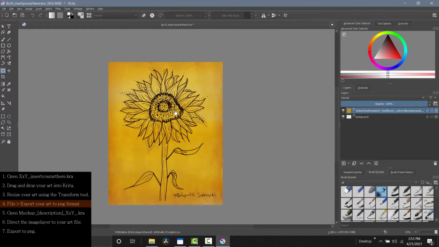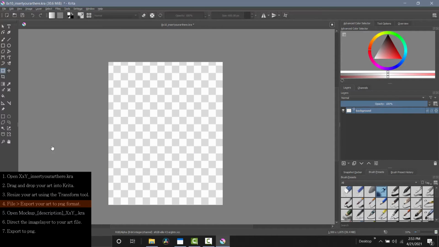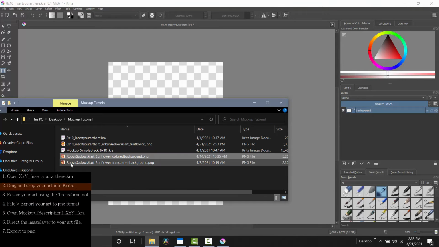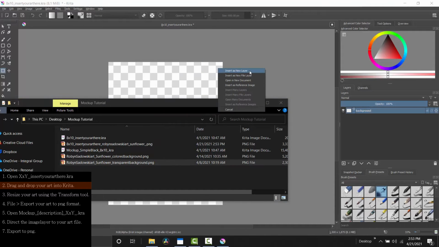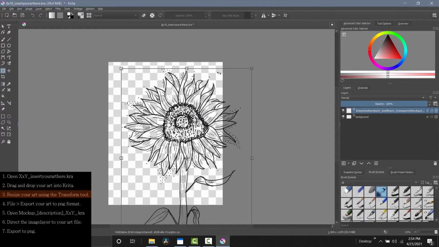Now if you instead wanted to use art that has a transparent background, I'm just going to show how to do that real quick. So I'm just going to remove this layer. So this is just like we just opened the file, and we come over to our transparent background, left click, drag and drop, select insert as new layer, and then we come over to the transform tool.